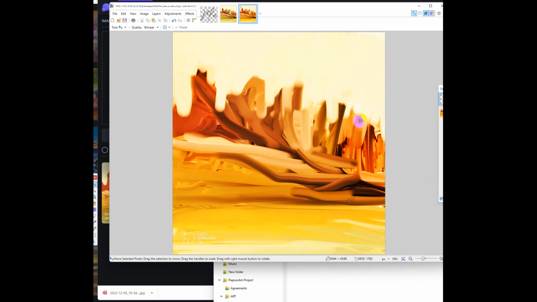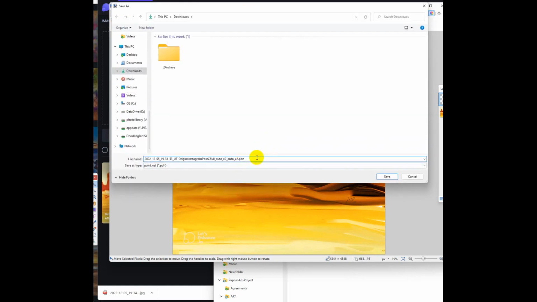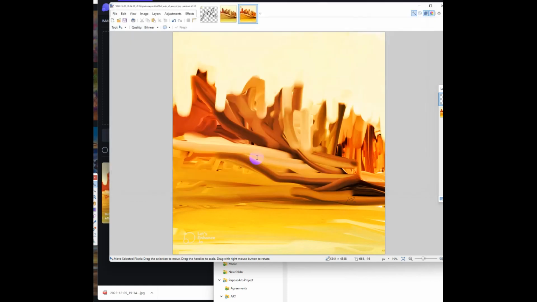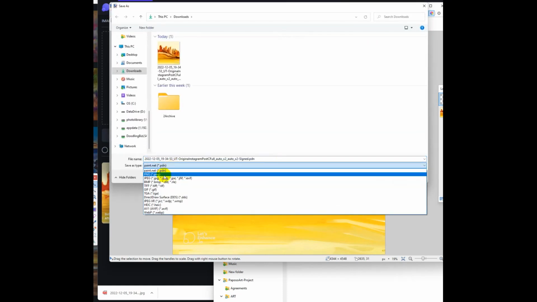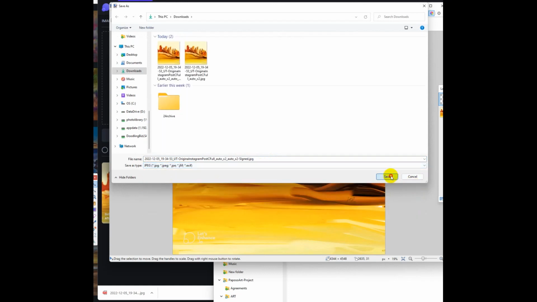Next I'm going to save it as a layered file with a different name called signed. Then I am going to save it as a JPEG, which will remove all the layers.